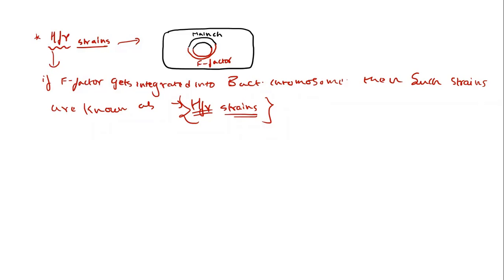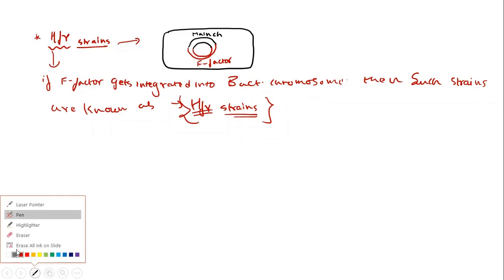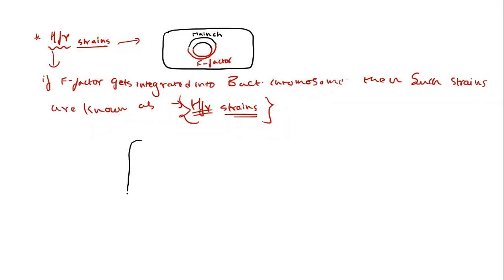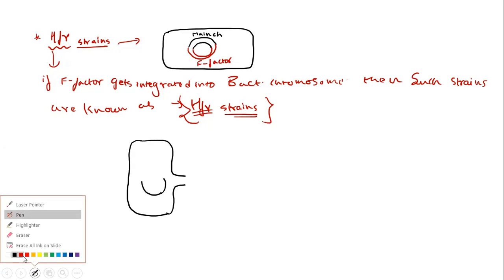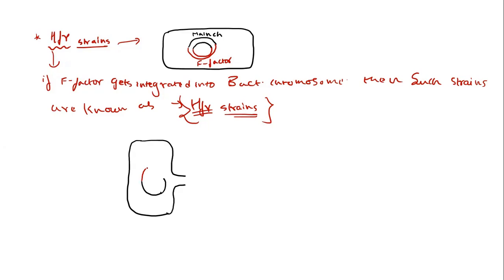Is that clear or not? Yes, sir. अच्छा, अब दूसरी बात यहाँ पर है, a very interesting thing that you are going to understand also. What happens is that if an HFR strain forms a conjugation tube, this is an HFR strain, something of this sort. When we are representing, instead of double stranded, I'm simply making it single stranded just to save time, right? Do not understand that it is like this. So what happens during conjugation, what we actually try to decode in conjugation mapping, over here.